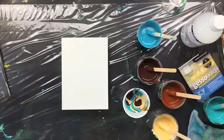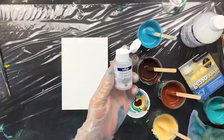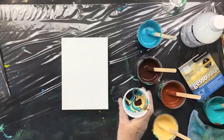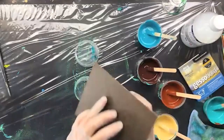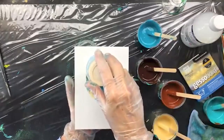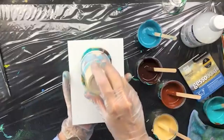Now these colors all have 2 drops of Vallejo silicone oil, and that's it. So there's nothing more to do, only paint, pouring medium, a little bit of water, and silicone.